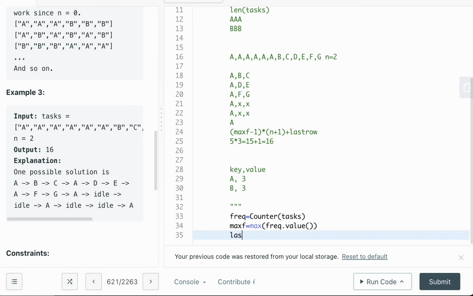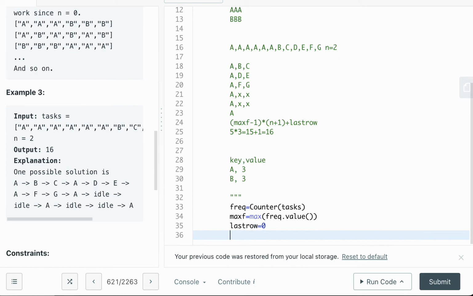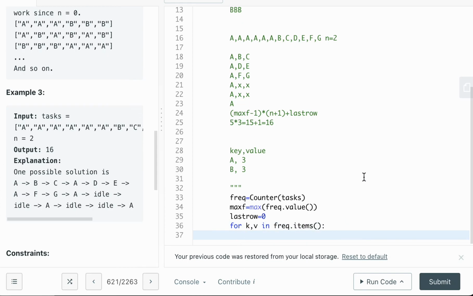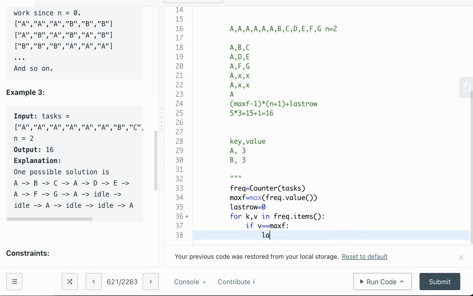And then I'm going to set last row at the beginning to 0. So for key and value in frequency.items, that's how you get the items from the hash map, using the items function. For every single key and value pair in the hash map, if the value equals the max frequency, I'm going to add 1 to the last row.